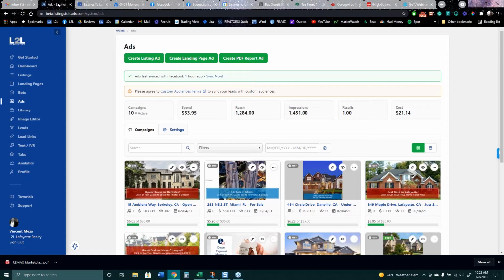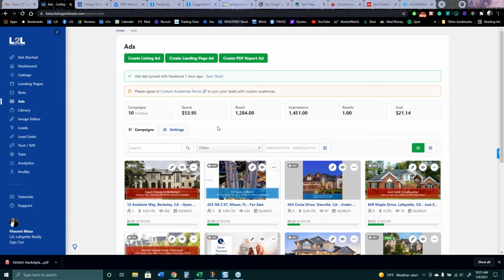Let me explain it to you. First of all, this is our ads page in Listings to Leads. When you come here for the first time, it will not look like this. It'll have a big button that says connect to your Facebook account. You should click that and connect to your personal Facebook account. The second page will ask which business page you want to connect.